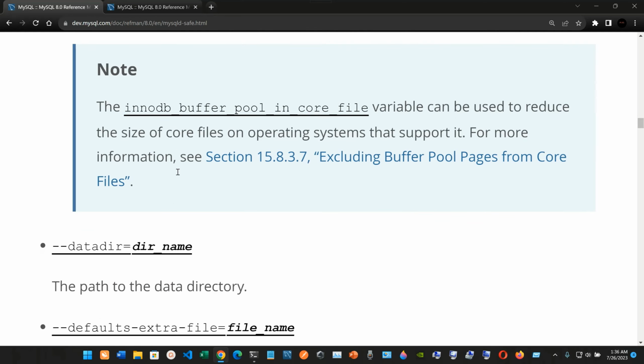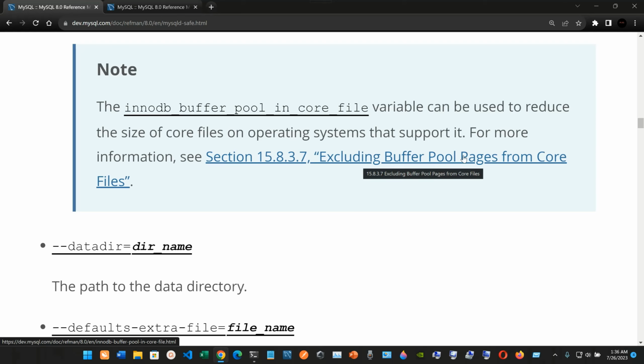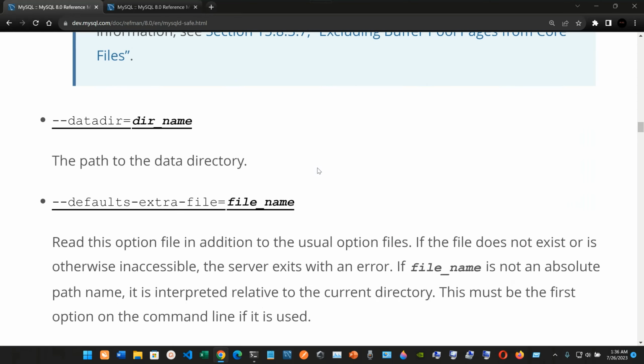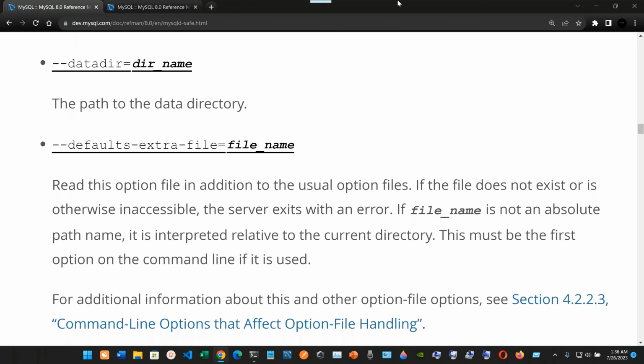The innodb_buffer_pool_in_core_file variable can be used to reduce the size of core files on operating systems that support it. For more information, you can check out Excluding Buffer Pool Pages from Core Files in section 15.8.3.7. We have --datadir=dir_name, the path to the data directory.